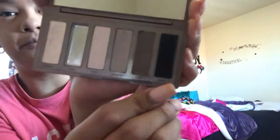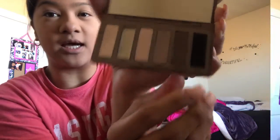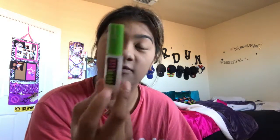Alright, so I'm gonna do my eyebrows, and I'm gonna be taking the Urban Decay Naked Basics palette. I use Crave, which is that black color right here. So I'm gonna use that. So I'm gonna use this product, which is the Maybelline Great Lash in Clear Transparent, and I use this for my eyebrows.